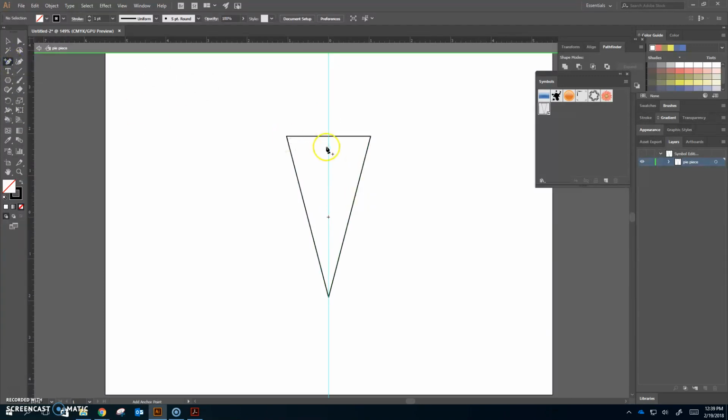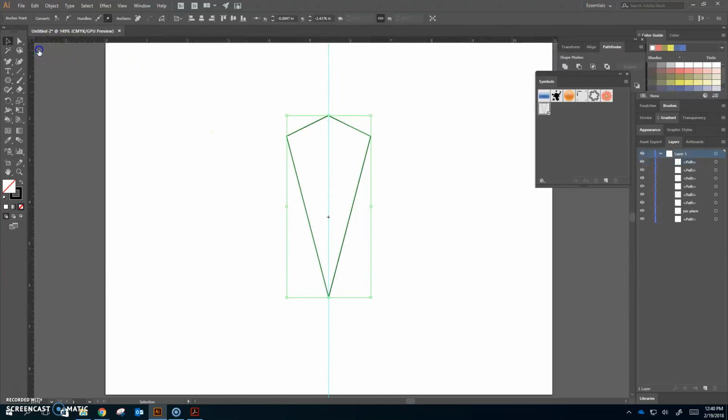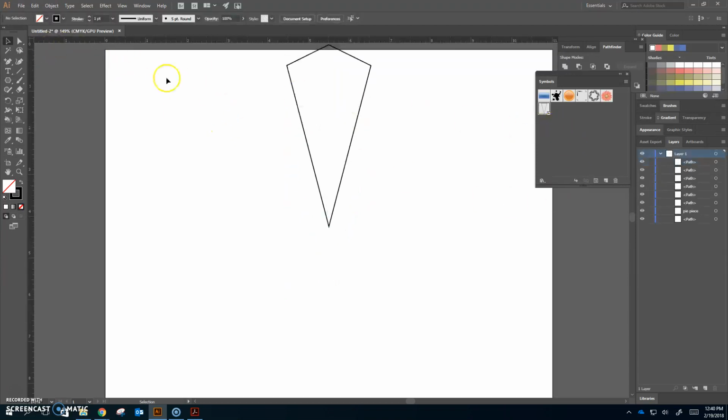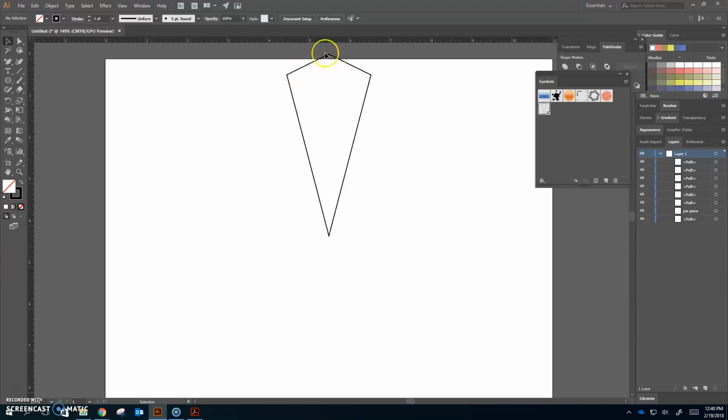And you don't have to do this. This is how I'm doing my design. I'm making an anchor point there in the center so that I can drag this up just a little bit. That's the shape that I want. Okay? But now when I go back to my puzzle piece, and it's okay that it's out at the moment, it's something that I can fix later, but it's updated it here.